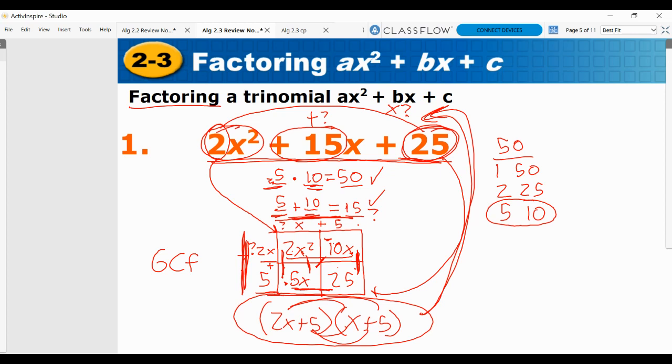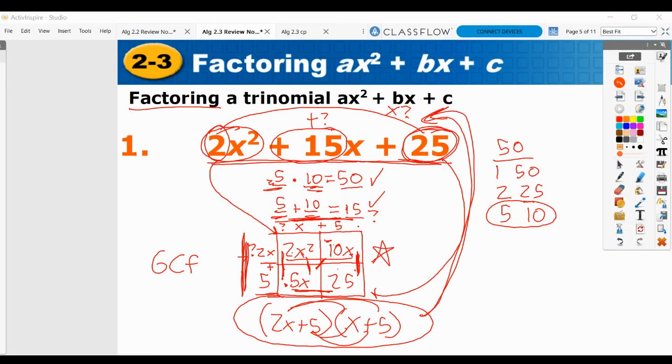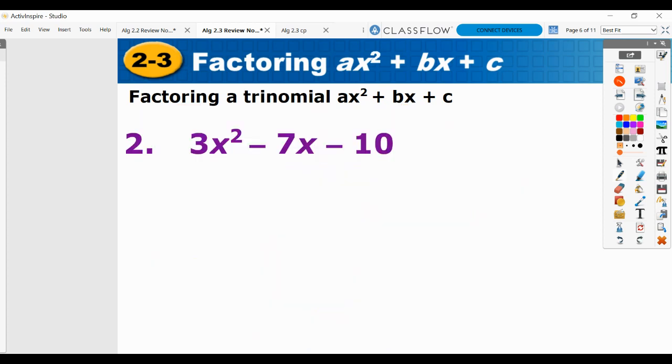All right, so the box method kind of helps us figure out what got multiplied together. Okay, let's practice a few more and it'll all come together for us, hopefully. Okay, so here's our next one we got. We got 3x squared minus 7x minus 10. All right, we're trying to figure out what got multiplied to give us this answer here. And first we'll set up our boxes because we'll use that to help us out.